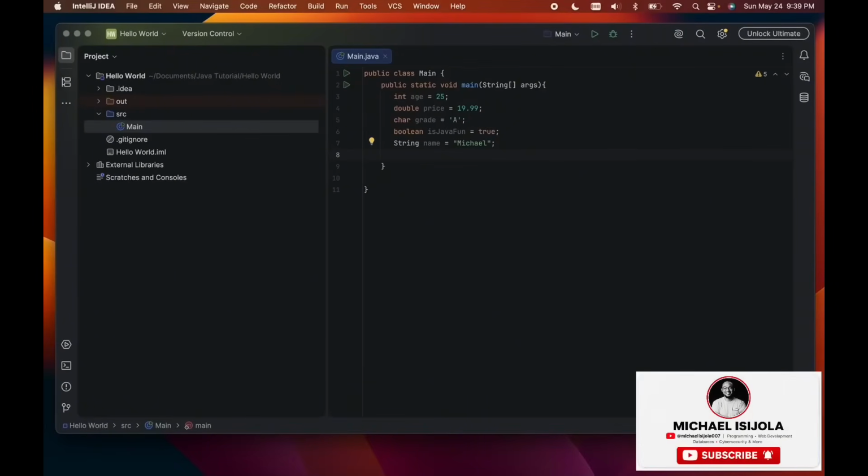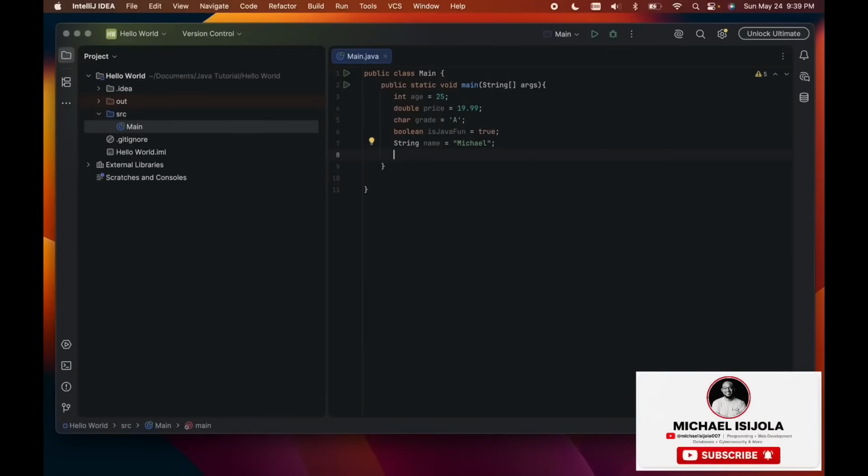So the next part I would like to talk about is basically changing a variable's value. Yes, you can change variable values. You can decide to declare a variable as a particular value and decide to change it in the course of writing your program. The only situation where you cannot change the value of your variable is if you make it a constant. This is what we're going to talk about in the course of this video, but let's just stay focused so that we don't divert into that part yet.